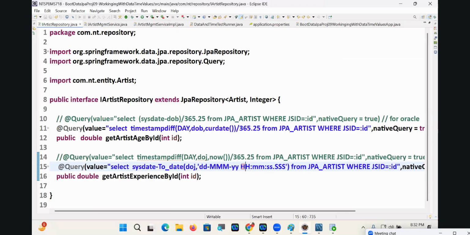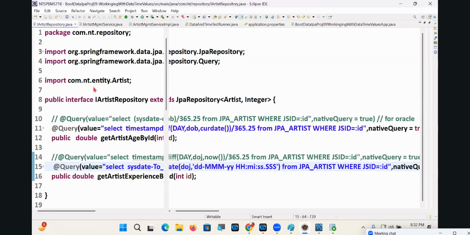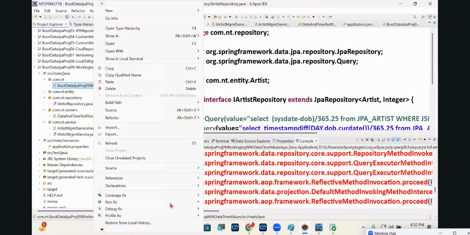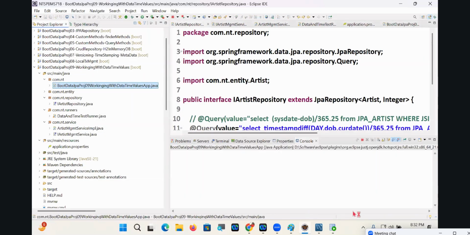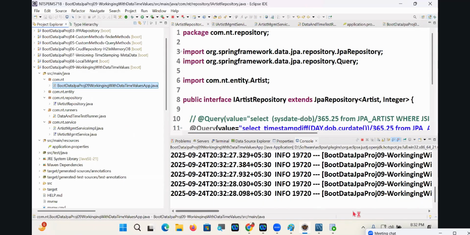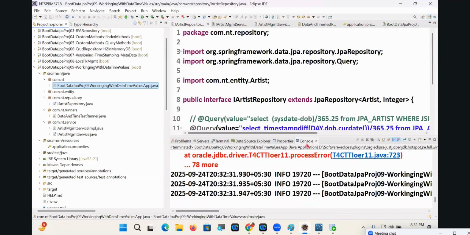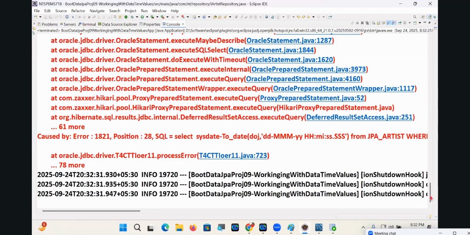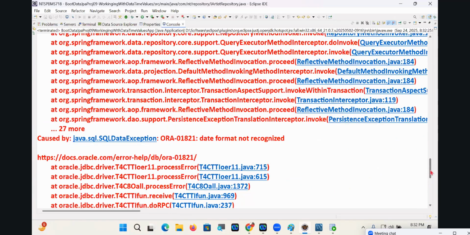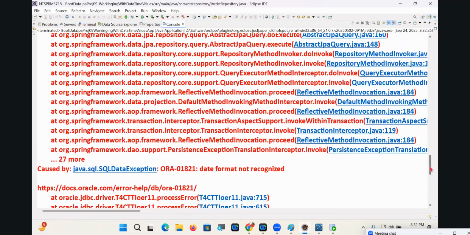MI. Right click, run as Java application. Fine, guys. No, it is saying that date format is not correct. Date format is not recognized.